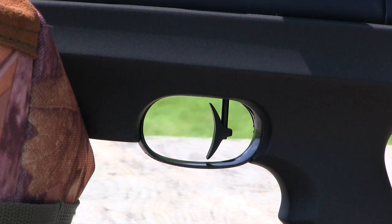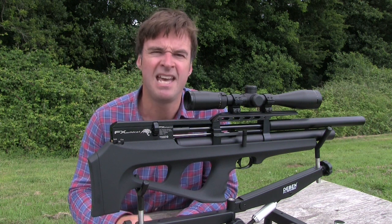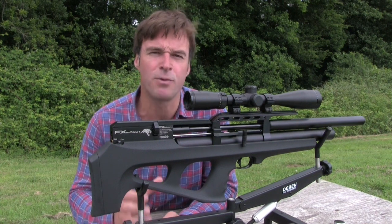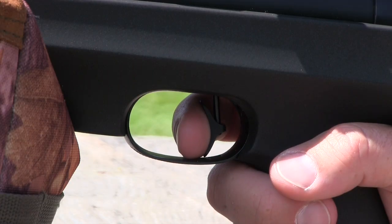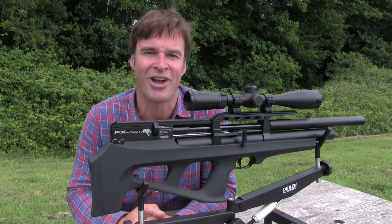The two-stage trigger is adjustable, but this one was perfect from the factory. It's an excellent unit with a wide, flat, comfortable blade. The first stage comes to a distinct stop and the second stage is crisp and predictable without feeling too light.